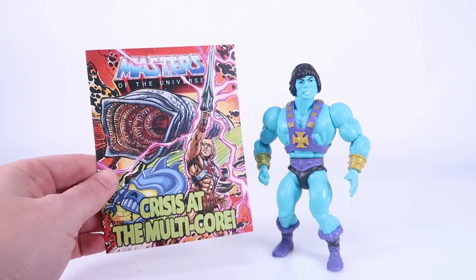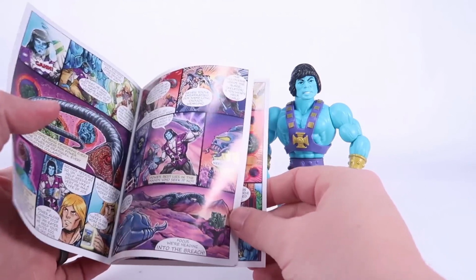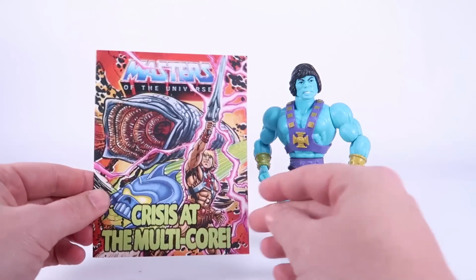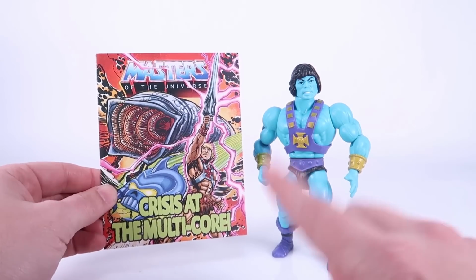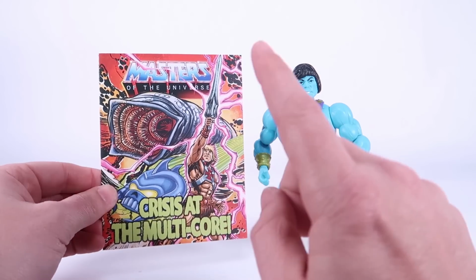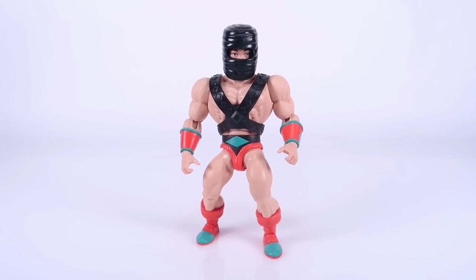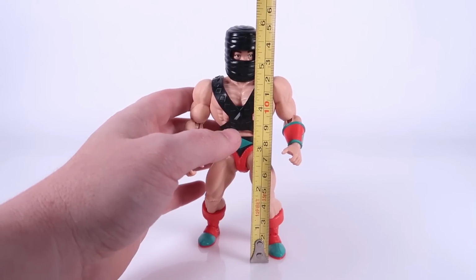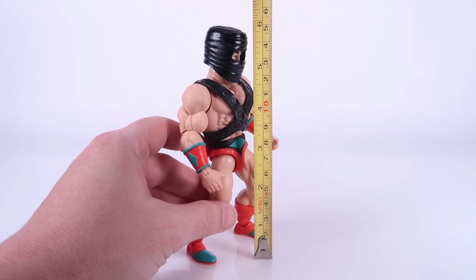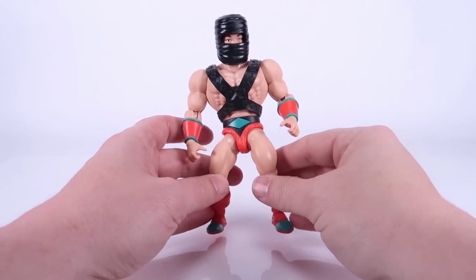And then He-Skeletor comes with Crisis at the Multicore, and this is a totally bonkers comic. I mean, seriously, don't want to spoil it, but there's some real silly stuff going on in here, and I love that. This is actually one of the better things about this particular release, is this included mini comic. Okay, since we've already looked at this guy before, we will start with Space Sumo, and I'll also use him to go over the basics with you guys, because all of these figures are in that 5.5-inch scale, though they do stand just shy of 6 inches tall.